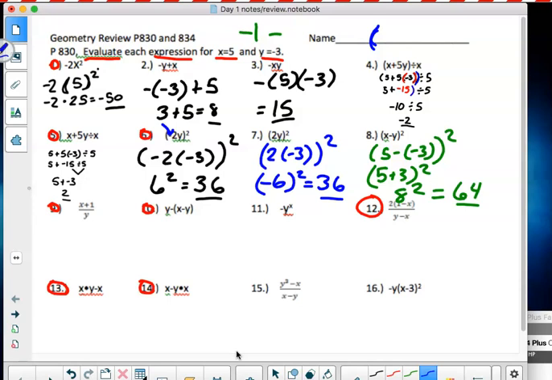In 9, I got x is 5 again. 5 plus 1 all over, again, y is -3. Well, this becomes 6 over -3. Now, remember, a fraction bar, and that's what this is. I like talking about these as horizontals. Don't write them as slants. Always do them as horizontal fraction bars. Write your fractions as horizontal, not the slanted ones, because it makes more sense this way. It also makes more sense in your calculator. I've got 5 plus 1, I'll do that first, and anything on the bottom second, and then I'll combine them, and this becomes -2.